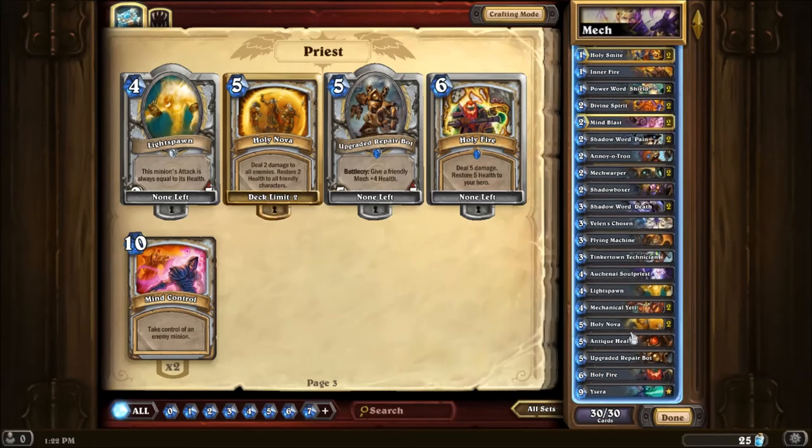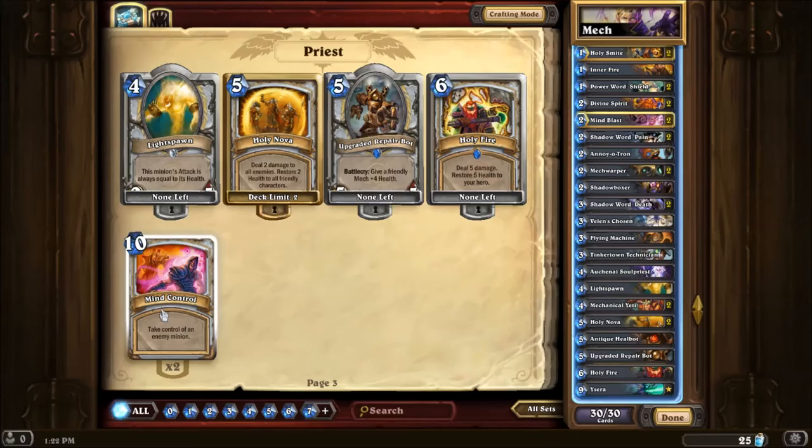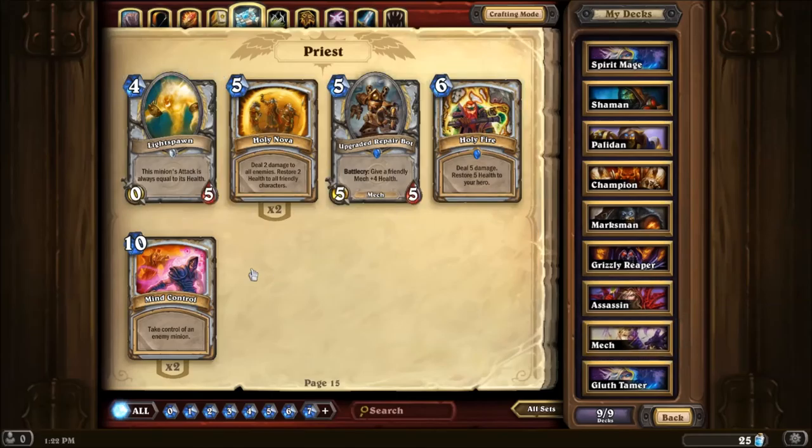Alright, that is a much better deck now. Oh, and I took out Mind Control in place of Ysera. I found that whenever I was using Mind Control, I was already done for. It didn't even matter that I had the Mind Control, so I just took it out. It's a pretty powerful card, but it does cost 10 mana, which is extremely annoying.